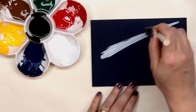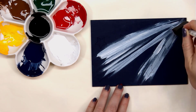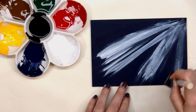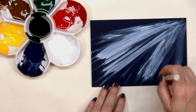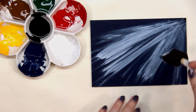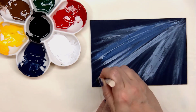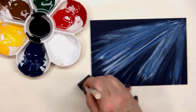For this project, it's hard to tell in the video, but there are etched stars all over the background. We'll be adding the title, Wise Men Still Seek Him. There'll be a star in the upper right-hand corner, and then we'll be adding the 3 wise men. I painted the 3 wise men in black so it'll look like a silhouette, but I really want them to be able to stand out against this background.